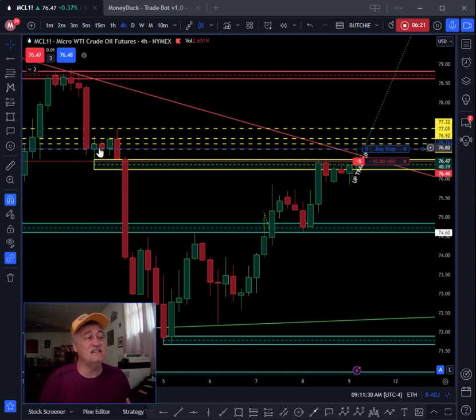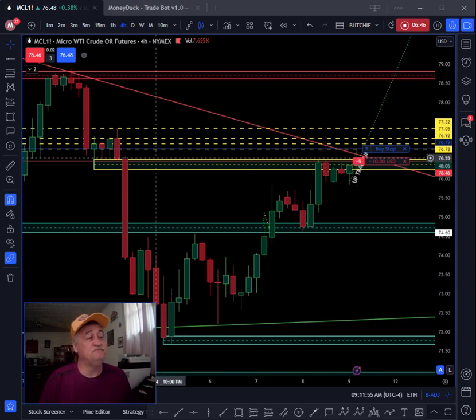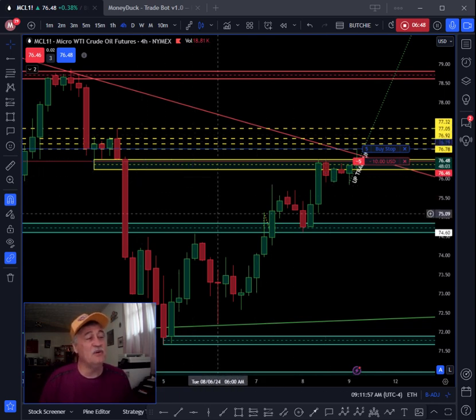Because this is indecision in the market, is what they call that. So we have the bullish side and the bearish side. And if the bears say, whoa, that's enough, we don't like that price, they'll push it back down. Depending on their orders and whatnot, they might be closing out. Now, it's early in the day. I wouldn't think they'd be closing out. Okay, so those were my levels I put on the 4 hour.